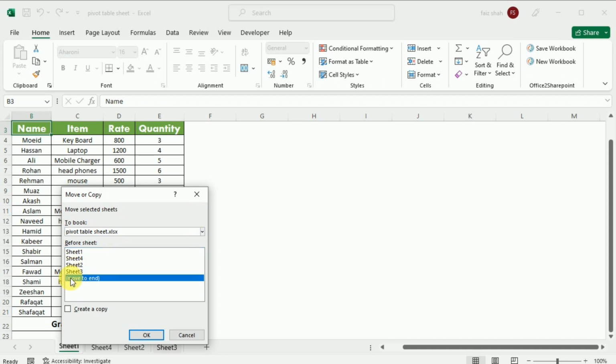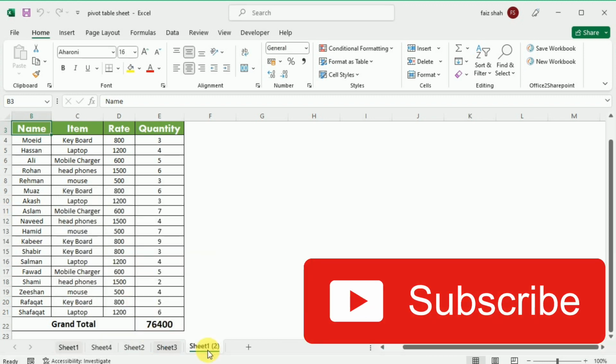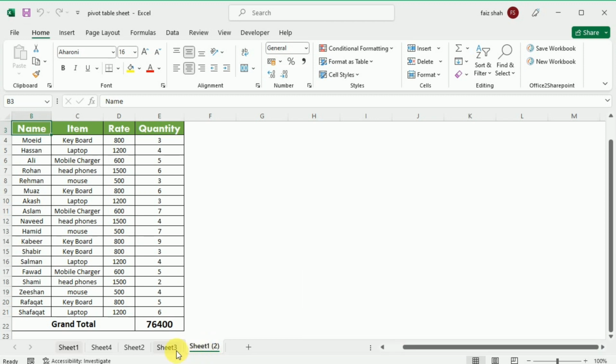In our example, I will choose Move to End. Then I will check the box next to Create a Copy and then press OK. The worksheet will be copied. It will have the same title as the original worksheet as well as a version number. In our example, we have copied Sheet 1, so this is showing the second copy of Sheet 1.